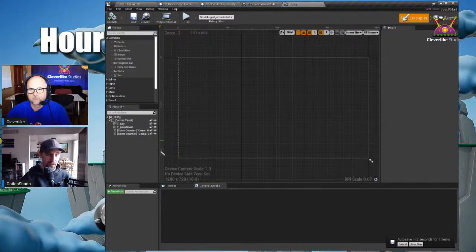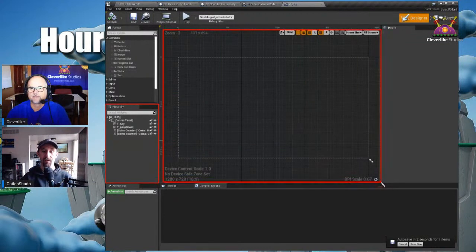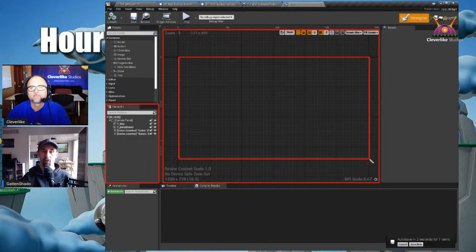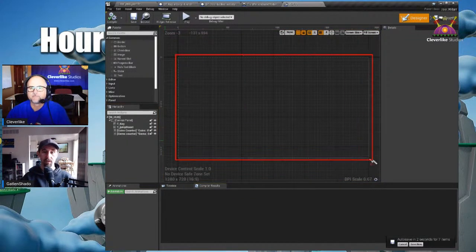So over here on the left, we have this little spot right here. This is the hierarchy. This is everything that's actually inside on the screen. Now, we don't see anything right now because, again, it's all been set as invisible. Okay? This right here is the canvas on screen. Specifically, this is what the screen actually is. So this area right here is what we see as a player. And down here in the corner, we're going to start to make things visible.